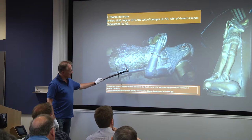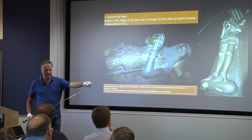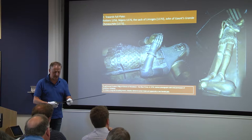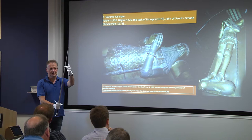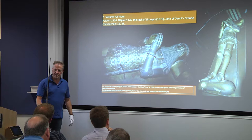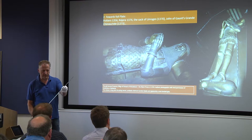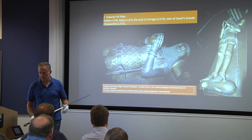Now, this is not of that period. If it was, it would have a very, very acute point, and this is more of a spear point. I'll come on to that later. But what you've got is basically a flattened diamond section, which, yeah, I mean, there's a centre of percussion there, but if you hit somebody with that, you're not going to deliver a lot of kinetic energy, per se. So really, it is more designed for thrusting. You could still obviously hit somebody with that, but the angle there on the bevelled edge is so great that it's not going to inflict deep cuts.